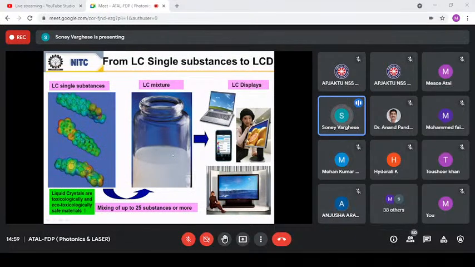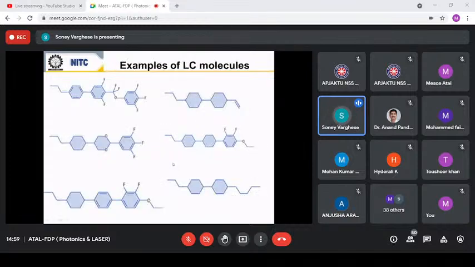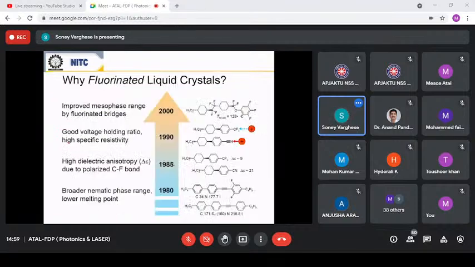And you can see that this material is very expensive. I think there are only a few companies which make this type of materials. For example, German companies like Merck are manufacturing tons of liquid crystal for industrial uses, right? So it's a mixture, right? So these are some examples of molecules which are used as liquid crystals.